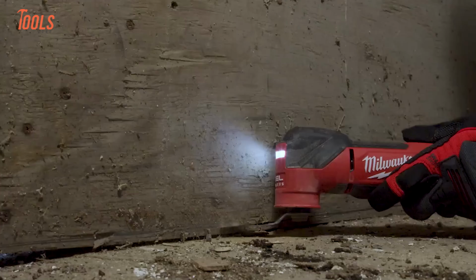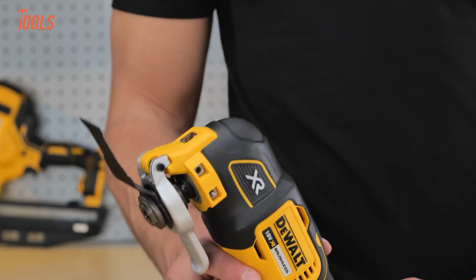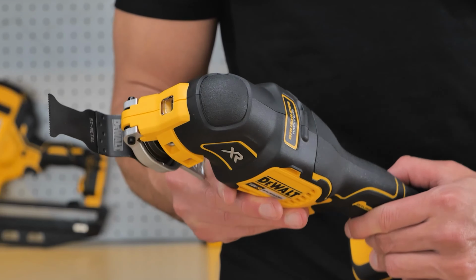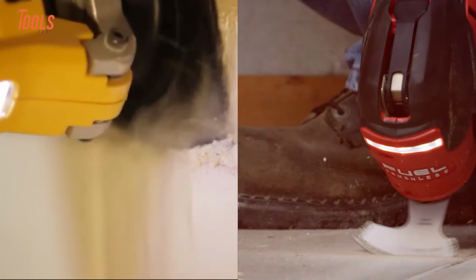We're breaking this down head to head, not just by numbers or brand hype. So if you've been on the fence, or maybe thinking of switching platforms, this is the kind of comparison you don't want to miss. Let's start from the outside.